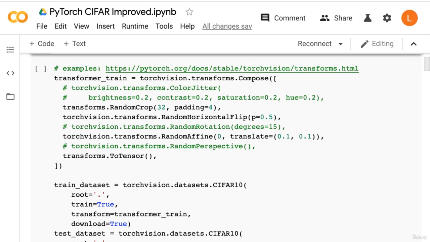Okay, so at the top, you'll see that when we load in the dataset, we specify a transforms.compose instead of just a transforms.toTensor. This is a list of things I tried, and you definitely want to play around with these to see if you can improve the results. There are tons of things here, and each of these things has its own parameters, so test them out and see what happens.